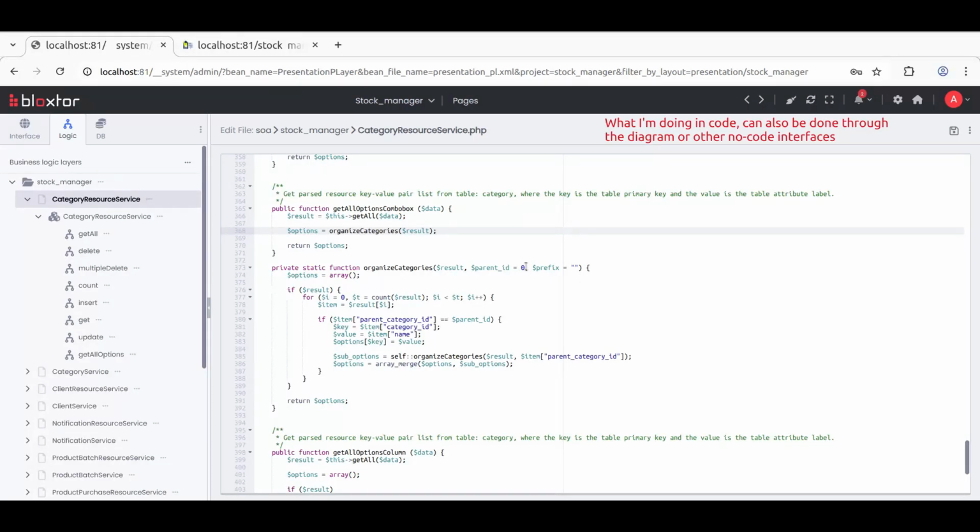So we need to add a prefix in here. Also we need to add a prefix.